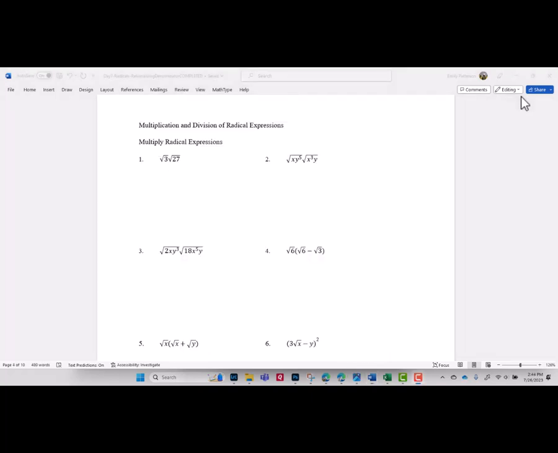So in multiplication and division of radicals, we can combine things underneath the radical. Sometimes it makes things a little bit easier for us. For example, square root of 3 times the square root of 27 is going to be the square root of 81, which I can definitely simplify. If you have two things multiplied, I would put them together and see if it doesn't make our life easier. So we can combine things under the radical because they have the same root. If they're different roots, it's a little bit more complicated, and that's another video.